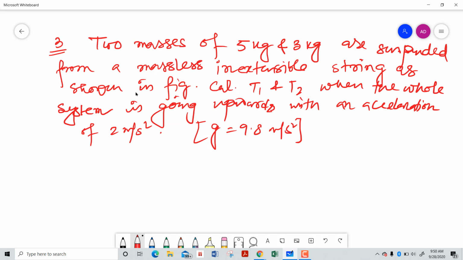Okay, oh sorry, I have to give the diagram as well, right? So this is the diagram that is given in the question. Here are the two masses, one is like that, another is like that. This is of a different case. I have not discussed that case in that class, and let's see how much you are capable to calculate it. This is T1, this is T2, and this is the 5 kg. Let me write down that 5 kg in that. This is a 5 kg, this is a 3 kg.